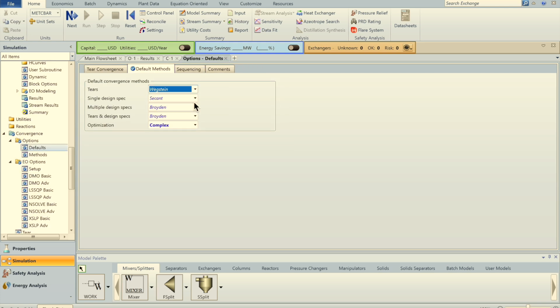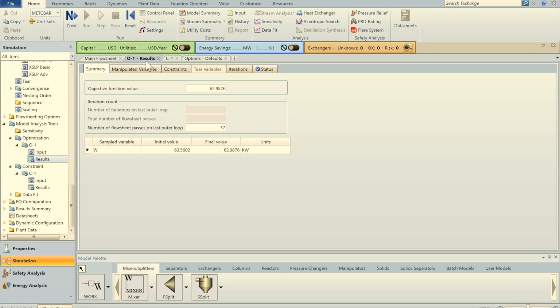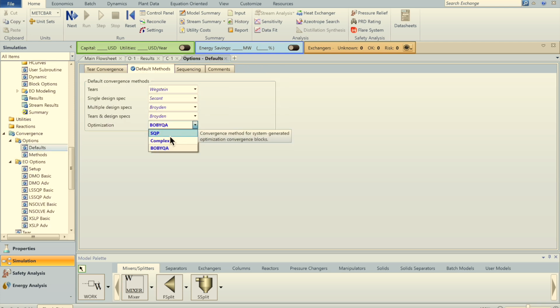Okay, now we will use the third method for optimization. Okay, this also changes. So we can use any one of the three optimizer methods, and the default is SQP. It depends upon how complex your problem is, and we will get the results.